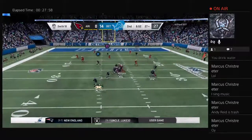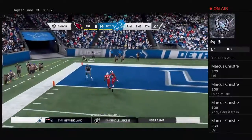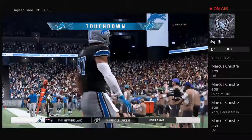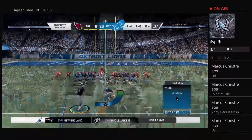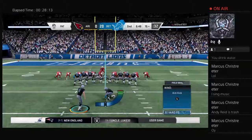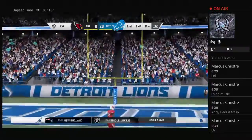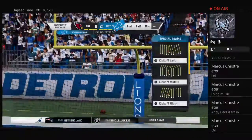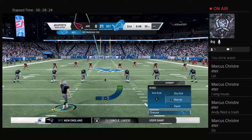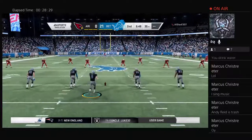Now a play fake, and it's Newton. Rolling to his left. And he'll get into the end zone. Touchdown, Detroit. Cam Newton with his 3rd touchdown pass of this first half. And the Lions add on to their lead. When we drop defenses on the board, we do account for every receiver. But on that particular play, somehow he was wide open, became an easy touchdown pass. Extra point try good by Gano. And it's now 21-0.